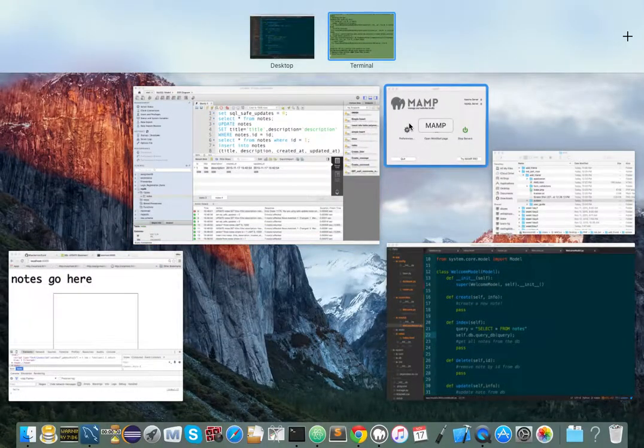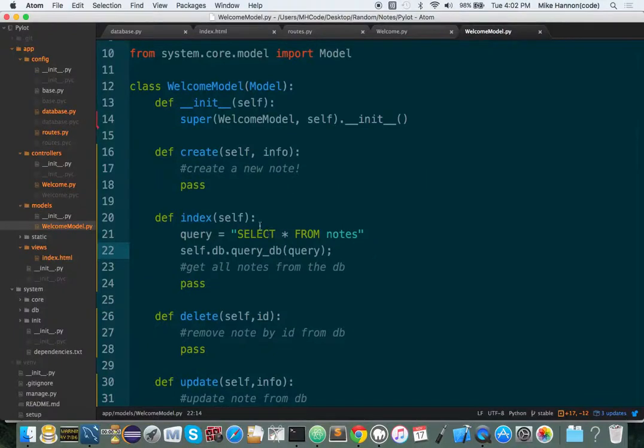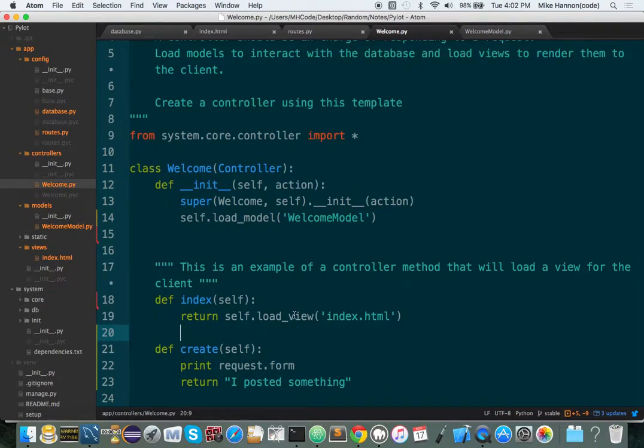Let's call that method in our index method. So we'll go back over to our welcome controller. We're in our index method.